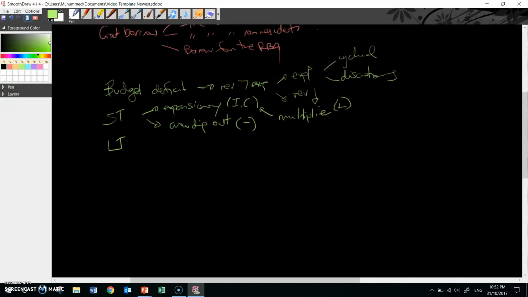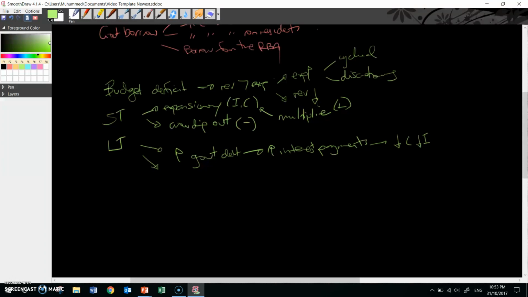And then I would go to long term. Okay, what would be some long term impacts? I guess you could say that a budget deficit would increase government debt, and that would lead to higher interest payments. You notice that I'm putting down arrows which specify relationships between key concepts. So those are important to know and also to elaborate on. So if interest payments go up, then consumption would go down and investment would go down, as income that goes to paying interest payments cannot be used for consumption and investment.